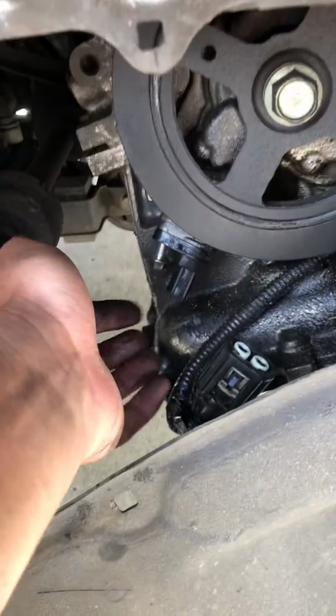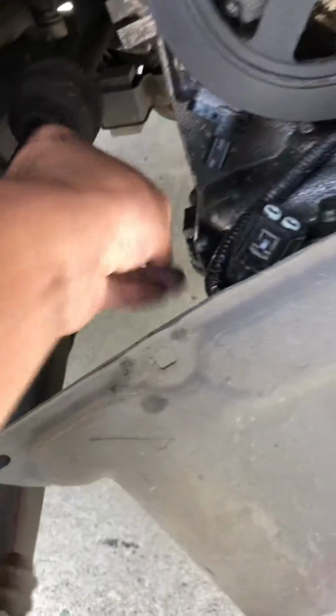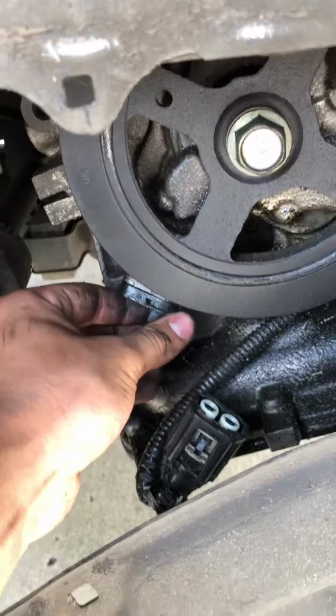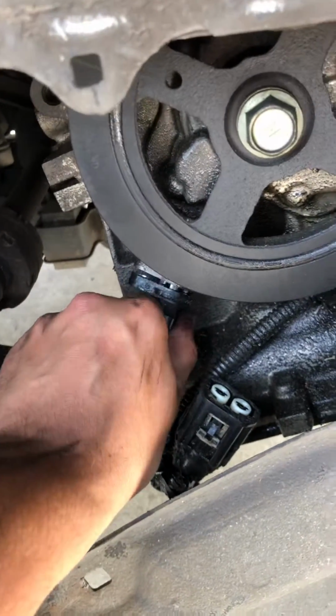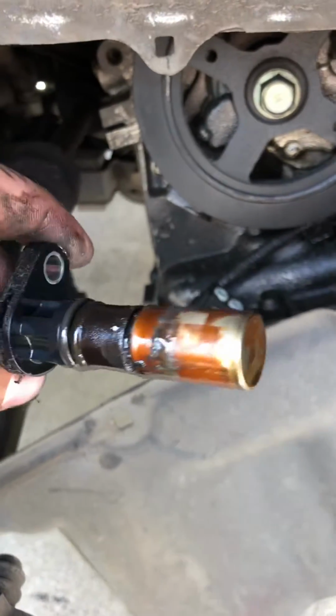Then it has a 10mm bolt. You're going to unscrew that, and then all that's left is the sensor itself. So you're just going to wiggle it loose and then pull it down, and here she goes. That's a pretty worn crankshaft sensor.